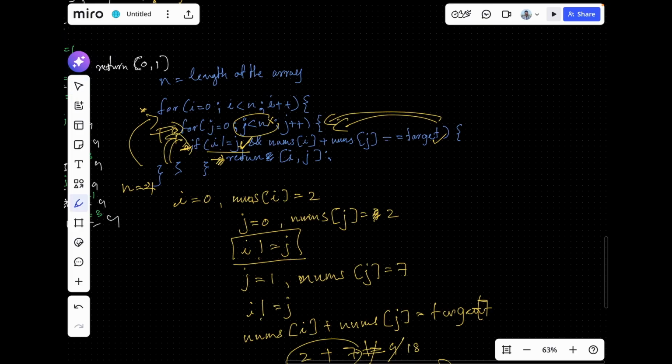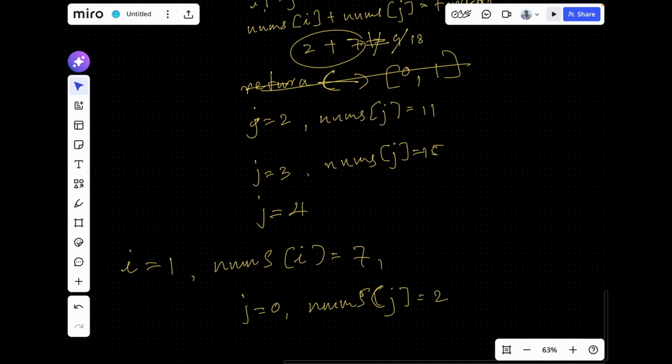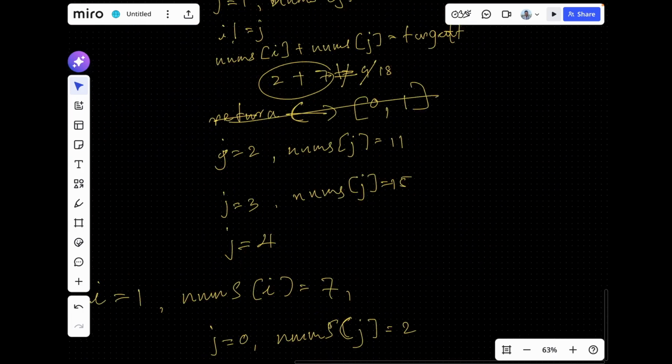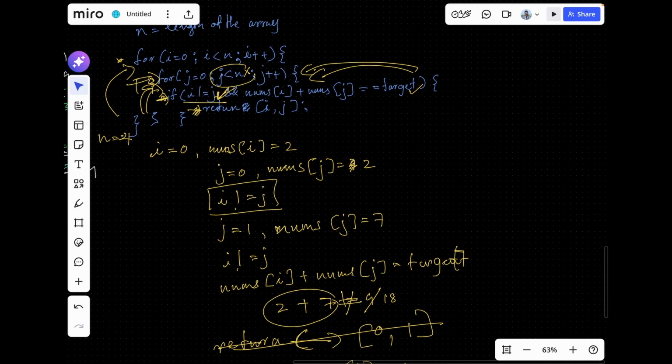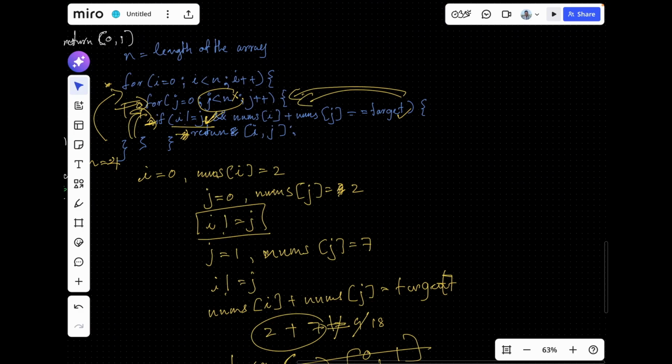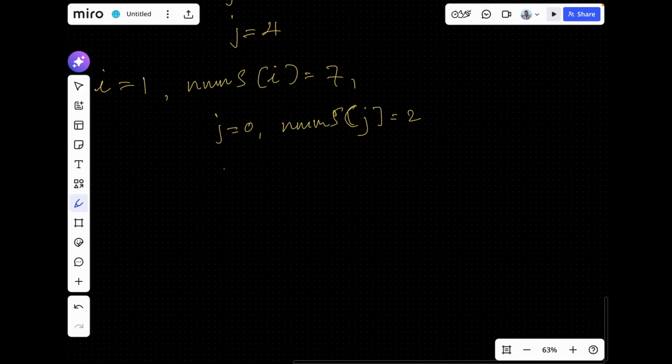So this is passed. And then it checks whether nums i plus nums j is 18. So now nums i is 7 and nums j is 2. So 7 plus 2 is 9. So it doesn't equal 18. So this is getting failed. Then it goes back to this line and increases j by 1 again.